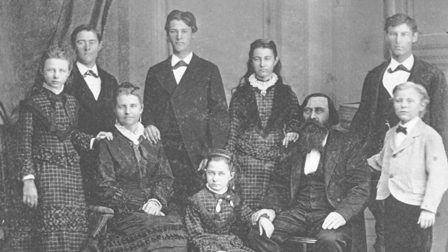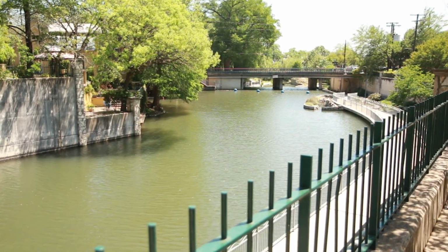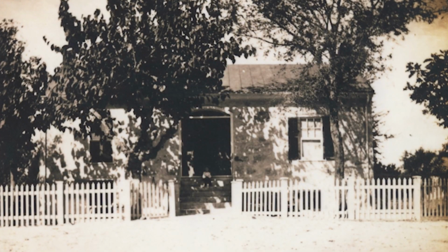He built his mill on the Live Oak Creek, and for all of us that are from Texas, we know that a source of water, as far as streams or rivers, is not a constant source of water. A drought led Guenther to relocate his mill from Fredericksburg to the San Antonio River. It's where he also decided to build his home, the place now known as the Guenther House.